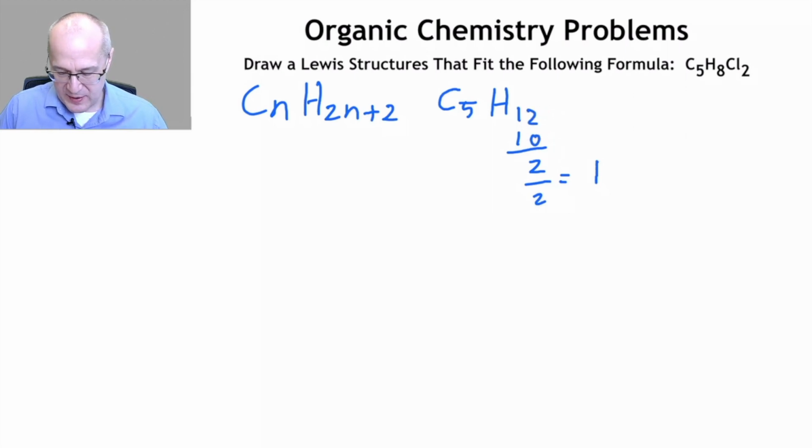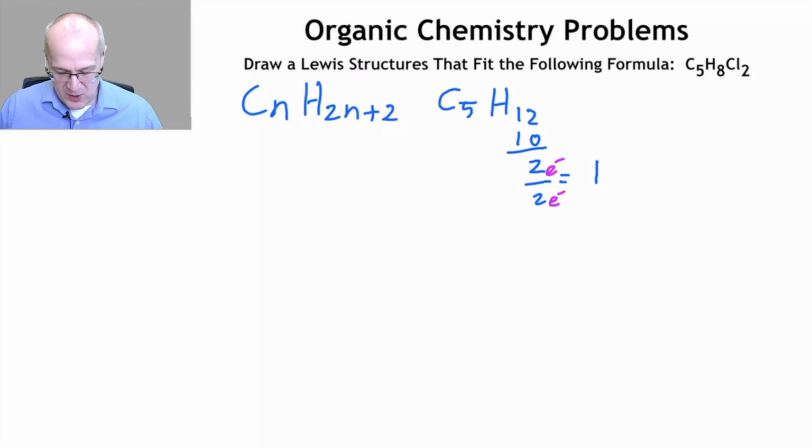If I subtract these two, I get the value of 2. So that's 2 electrons essentially. I divide it by the total number of electrons that are in a bond. There's 2 electrons per bond. So I have 2 electrons and 2 electrons per bond. That means I have 1 unsaturation. I have a double bond or I have a ring. So I either have a carbon-carbon double bond or I have a ring. There's no oxygen in this molecule, so there's no carbonyl, for example.